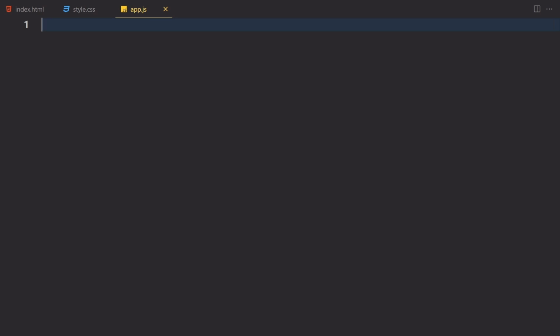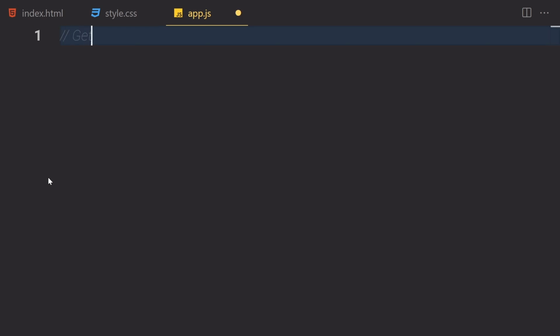Anyway, so now let's get into our JavaScript and write our code first of all, and then you'll get to know how this project will look. So first of all, let me zoom in a bit so you guys can see everything a bit better. And getting elements from the DOM. So we would need a few things.